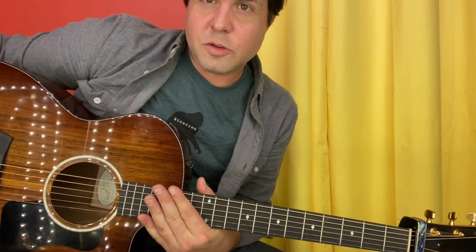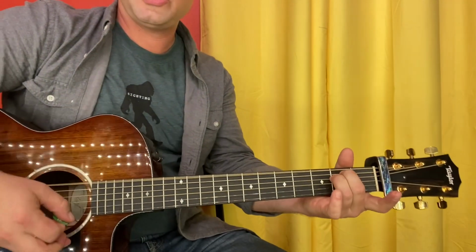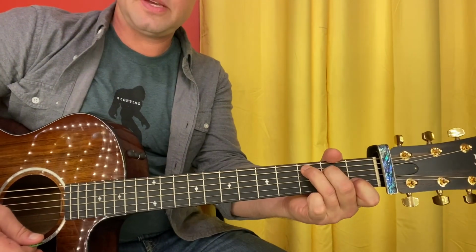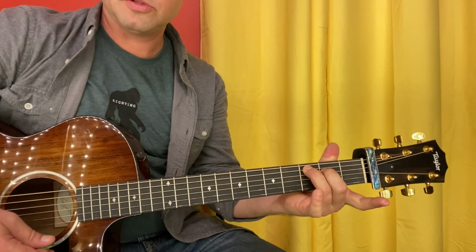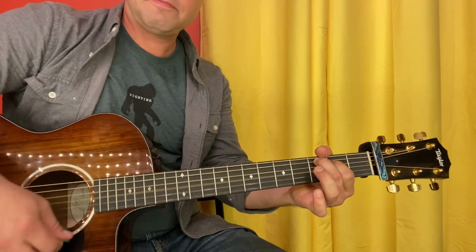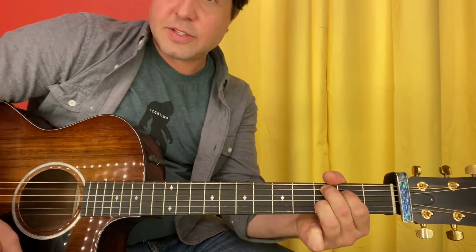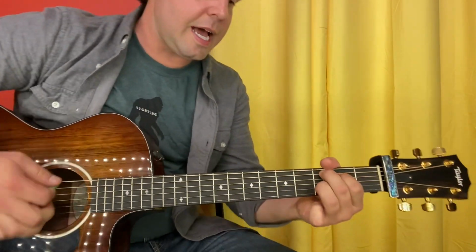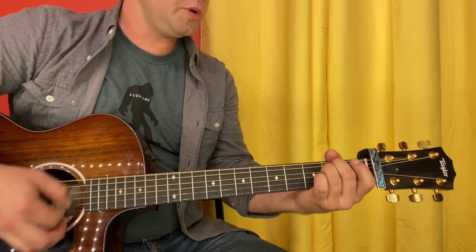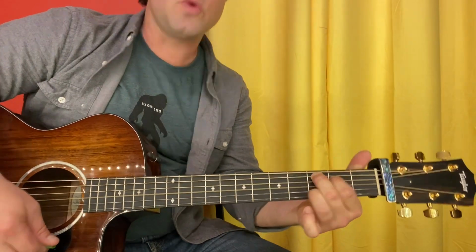The next line follows much the same theme, but begins on E minor for 4 beats. 1, 2, 3, 4. Moving on to C major 7, which is C with an open B string. You could play with those fingers or those fingers. It doesn't matter. We're going to play that for 2 beats. And then we're going to add that same B string 3rd fret to this chord, rendering this a C add 9. So, E minor, 3, 4, C major 7, C add 9. You do that twice.